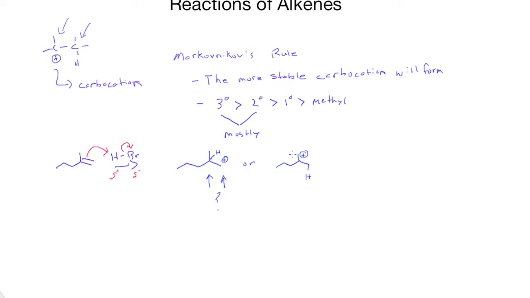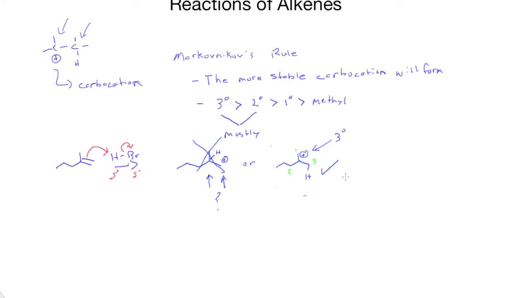And so now the question becomes, which one is more stable? Well, if you look up to our chart up here, we can see the tertiary is more stable than secondary, which is more stable than primary. This carbocation right here is tertiary because we have three groups around it that are carbons: one group, two groups, and this would be the third group. So this is three alkyl groups, which gives us a tertiary carbocation. And so it's this one that is formed. We don't form this carbocation.